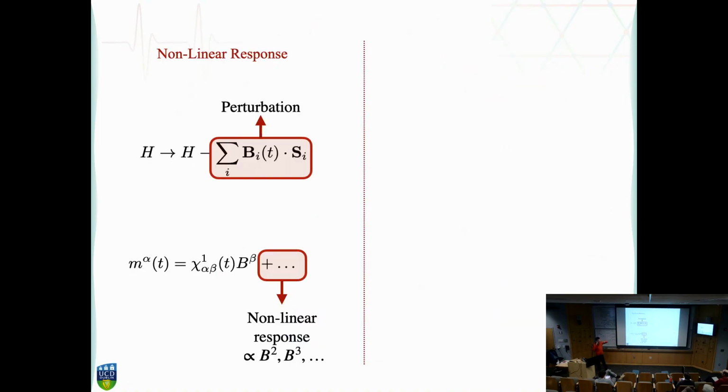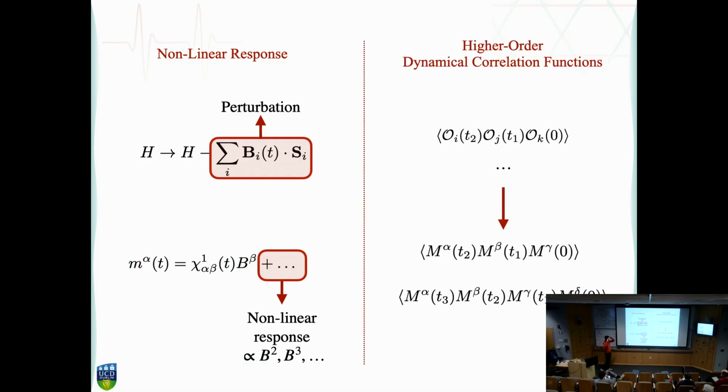Then there's two perspectives you can think about for nonlinear response. You can think about you're perturbing the system, you're gently poking it. You're looking at the physical response of the system, so it's the induced magnetization in this case. And you're looking at the part of the response that's higher order in the probe or in the perturbation, so squared or cubic. This is physically what you're doing. Or if you're a theorist, like myself, you might also just think about it as looking at higher order dynamical correlation functions, these more complex correlations of the system. These are equivalent.